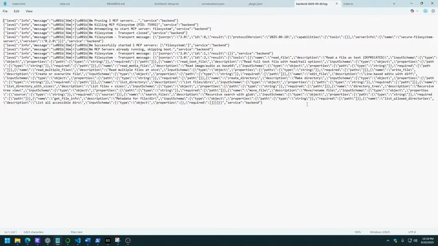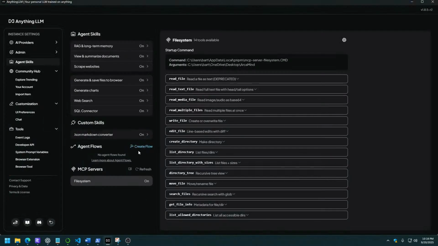See, everything looks good. So if you're trying to add an MCP tool or any kind of tool for your agent, and it's not showing up in here, you can go check the log, and it should give you some kind of indicator of what's going on with it, and you can chop away at the errors.